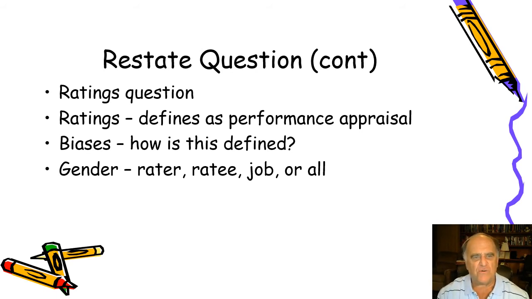So you really need to state what your question is or restate it, defining things. How are we defining ratings? For example, you might say, well, I'm limiting ratings to performance appraisal. One of my big pet peeves is biases. We often talk about bias. For example, now you see all these people writing about bias in artificial intelligence. But what does bias mean? Bias can mean a lot of different things to different people. So what does bias mean within our research study?